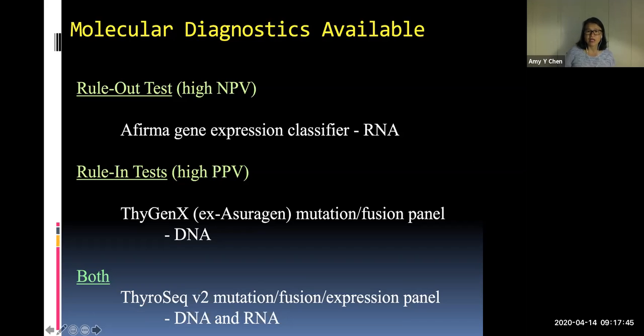And something that has both high negative predictive value and high positive predictive value is really what you want. And that is why I personally chose to use the ThyroSeq in our clinic. When I first started doing needle biopsies, I was using Afirma and realized that we were not getting a lot of good results because we're getting a lot of negative results. But then once it became positive, then I wasn't sure what to do with the information. And the ThyroSeq just gives us a little bit more granular information.